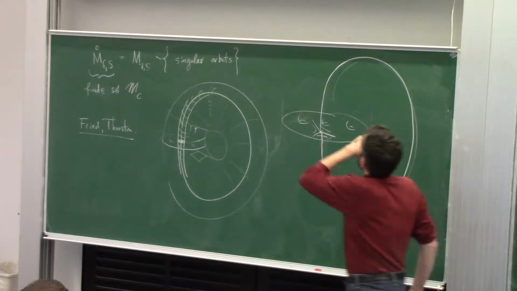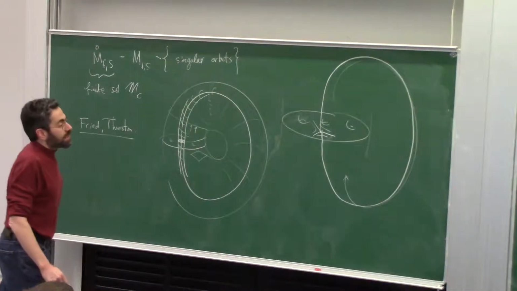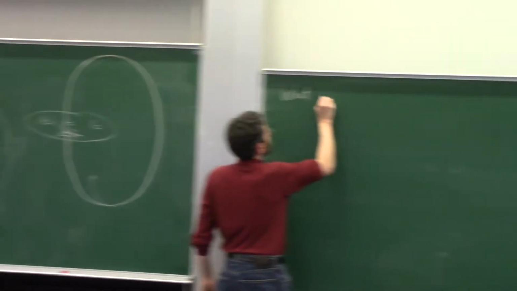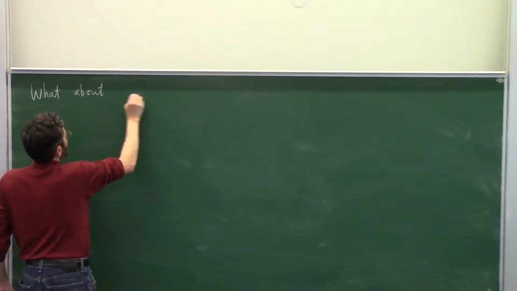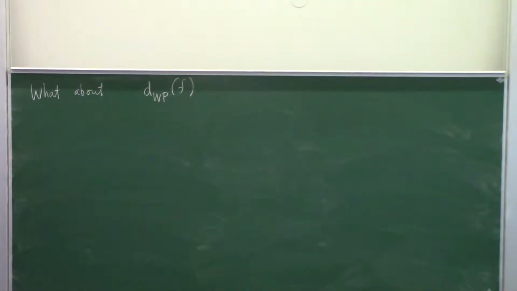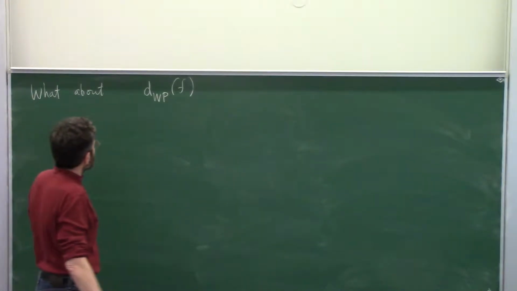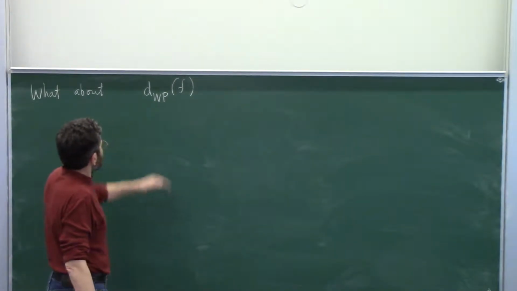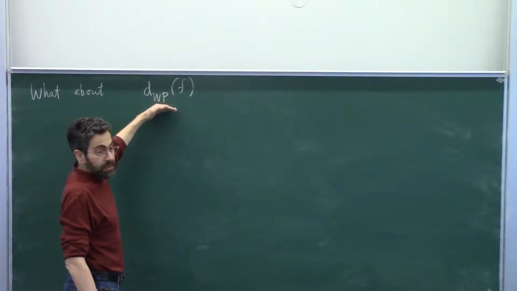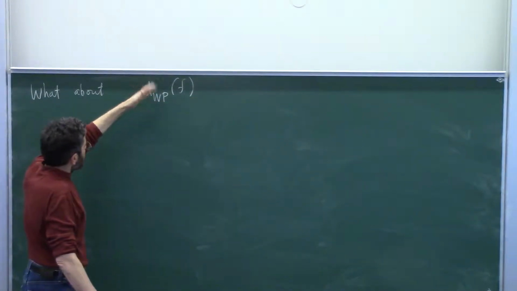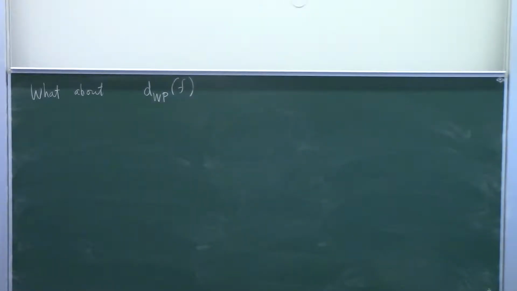So the question is, what happens in the base? That's the question I want to talk about today. What about the Weil-Petersson translation distance of f? Can that be small? And so on. And I think I'm going to once again not give the definition of the Weil-Petersson metric, because I'm not going to use the definition. I'm just going to use theorems about it. But the Weil-Petersson, we've heard about it this week. It's a different metric on the Teichmüller space.